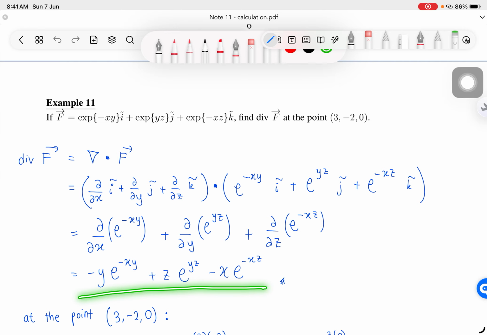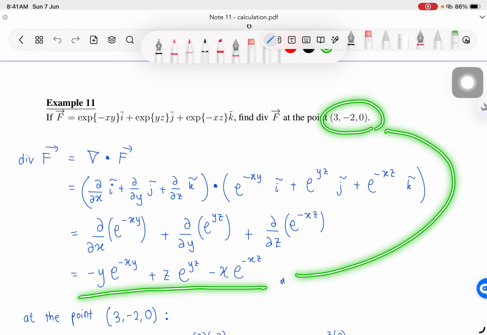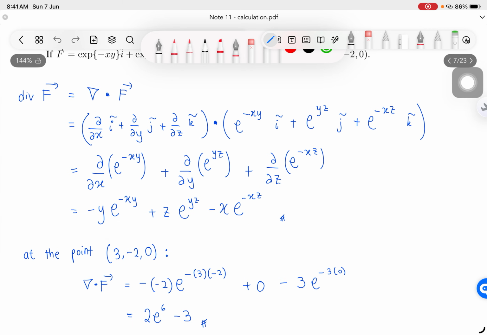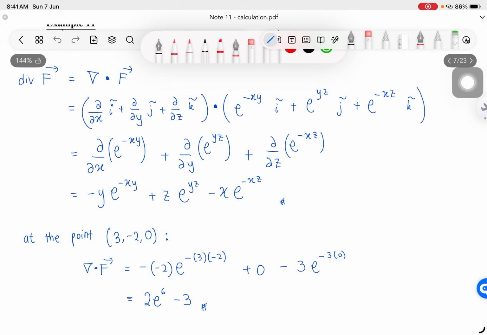So we are given a certain point. So this is your point, meaning that you need to substitute inside this expression. When you substitute inside the expression, you're going to get this one as your answer. Or if you want to give it in decimal places, you can also, but make sure that one is in decimal places.